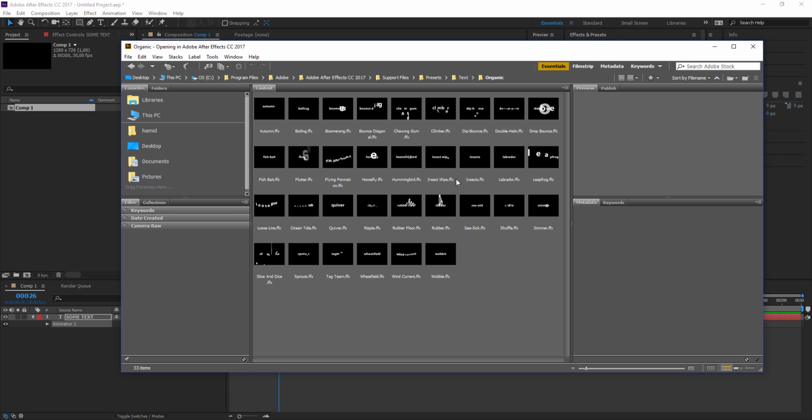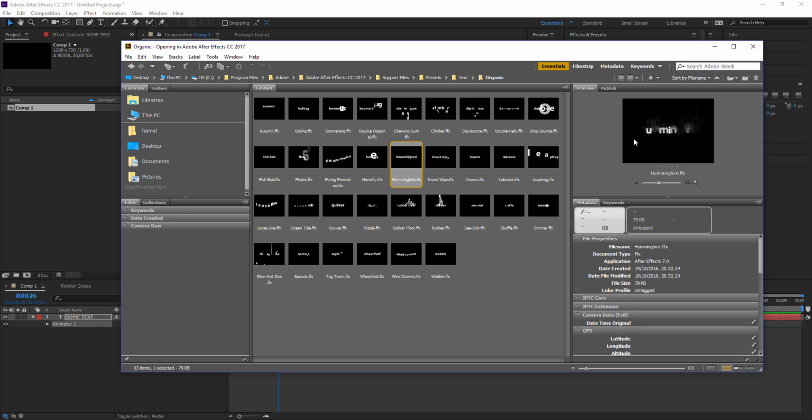So you can actually look at these effects and then consider which one you want. Let's say you want to just view this one, hummingbird. Click that, and then you have your display over here, and you can do that with all the effects, of course. That's what I really like about Adobe After Effects and the Bridge console, how smoothly they work together.